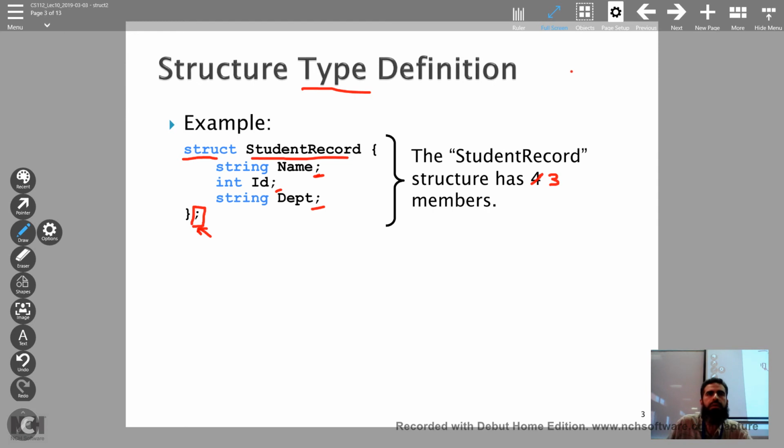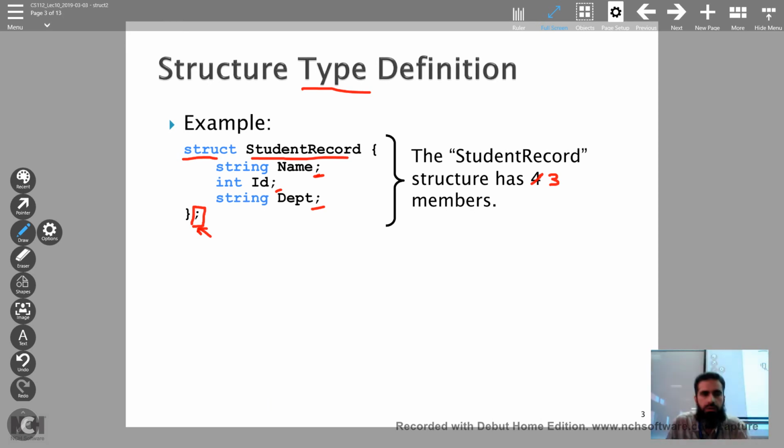So, yes. A different structure within the structure or a variable within the structure? Inside? Yes. If you have a structure inside the structure, then you should define first the type. So it's a new structure within the structure. Maybe I did not understand your question. What is your question again? The structure within the structure. Not here. Here we don't have a structure inside the structure, but it is possible to have one.